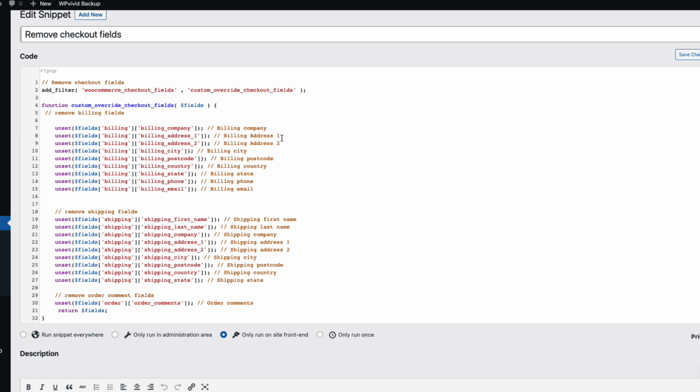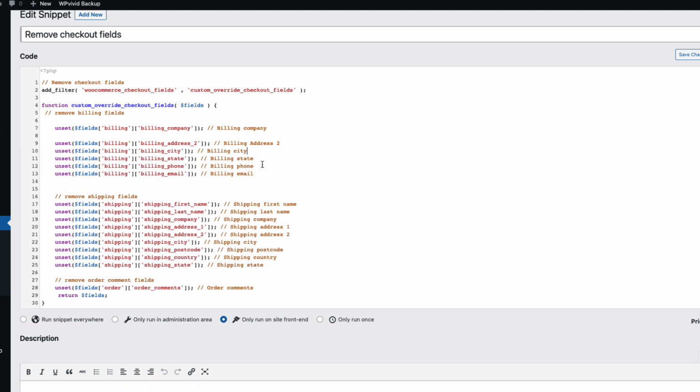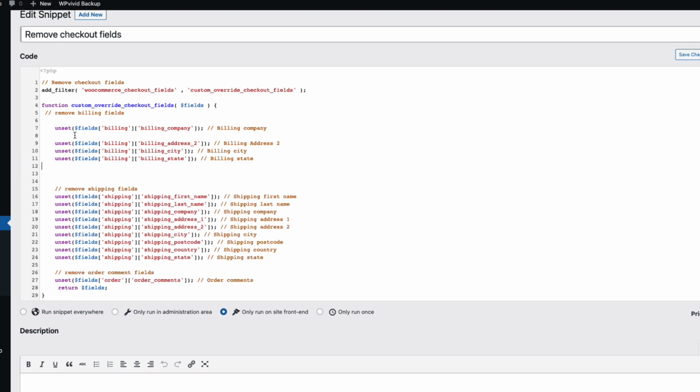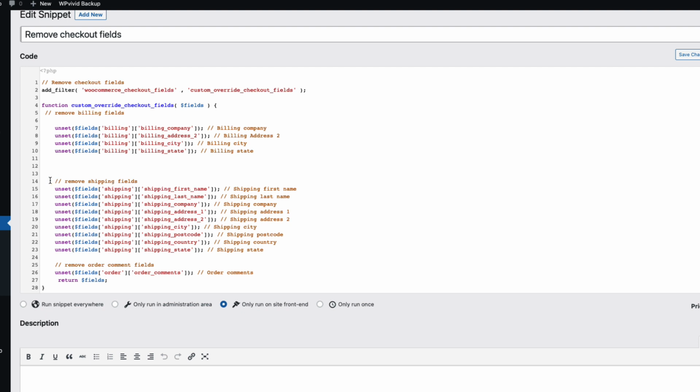So company, address 2, city, state will be removed. I'm going to comment this part out.